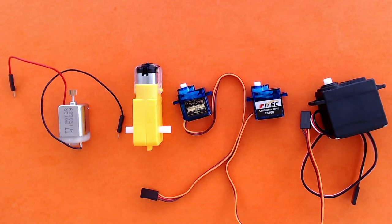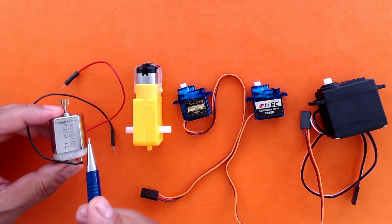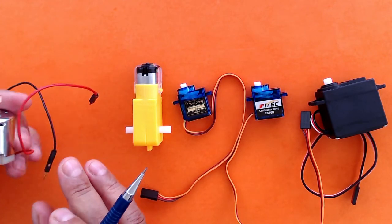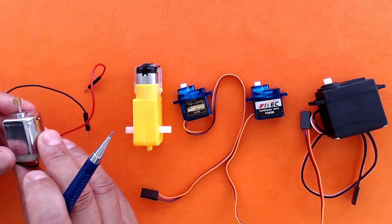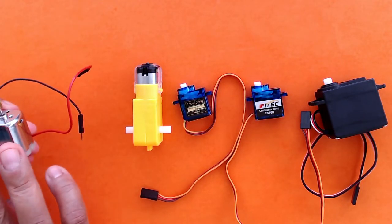Let's learn about servo motors. So you have many types of motors. You would have seen this type of motor. This is a regular DC motor. This one has a gear attached to it. And this motor, when you supply voltage, can simply rotate continuously.